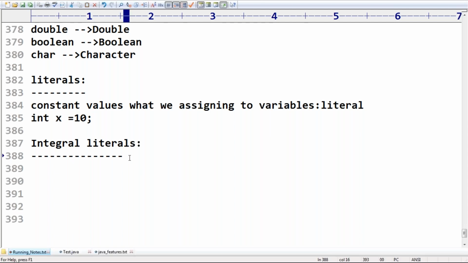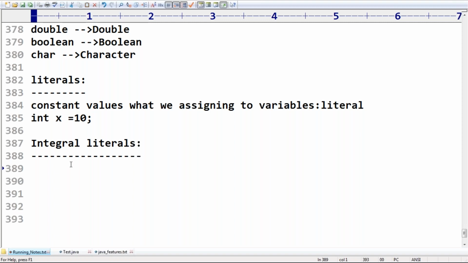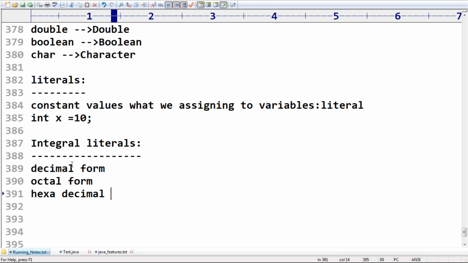Okay, integral literals. What are the various options and possibilities? It's very simple. For integral data types, you can specify a value in 3 ways. Observe very carefully. The first way is decimal form, the second way is octal form, the third way is hexadecimal form.